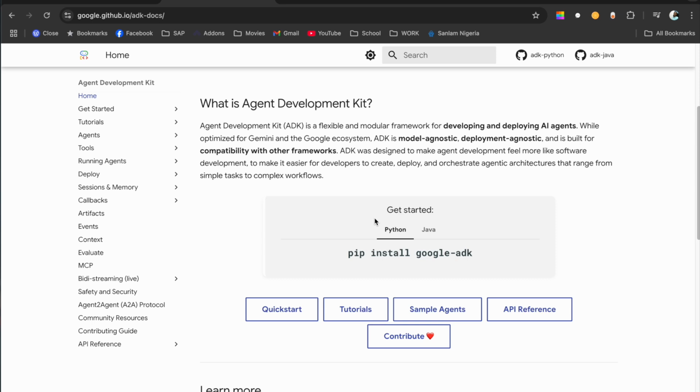Today, as you can see from the title, no wasting time as we like to do it here. We want to talk about the Agent Development Kit from Google. I think this library is fantastic. As you will see here, I'm on the Google ADK page. It says it's a flexible, modular framework for developing and deploying AI agents.